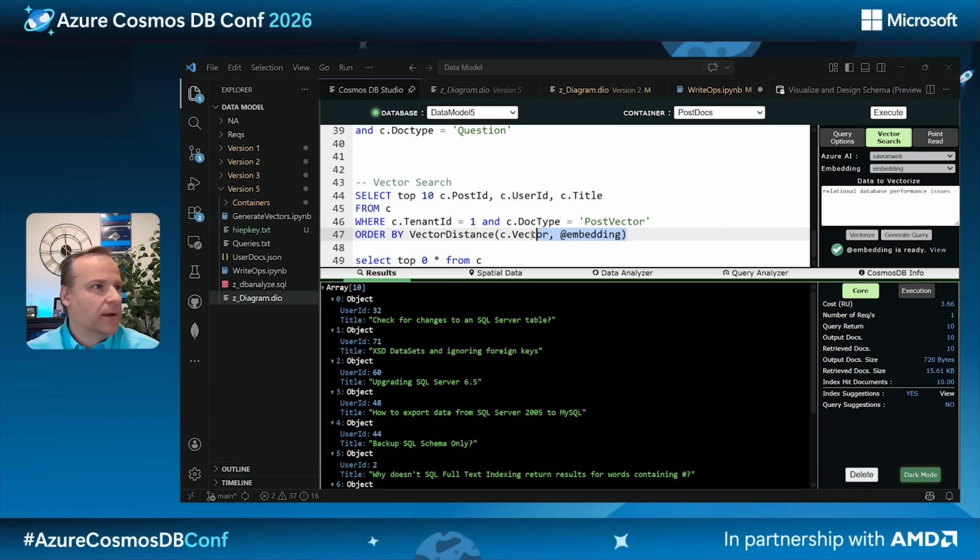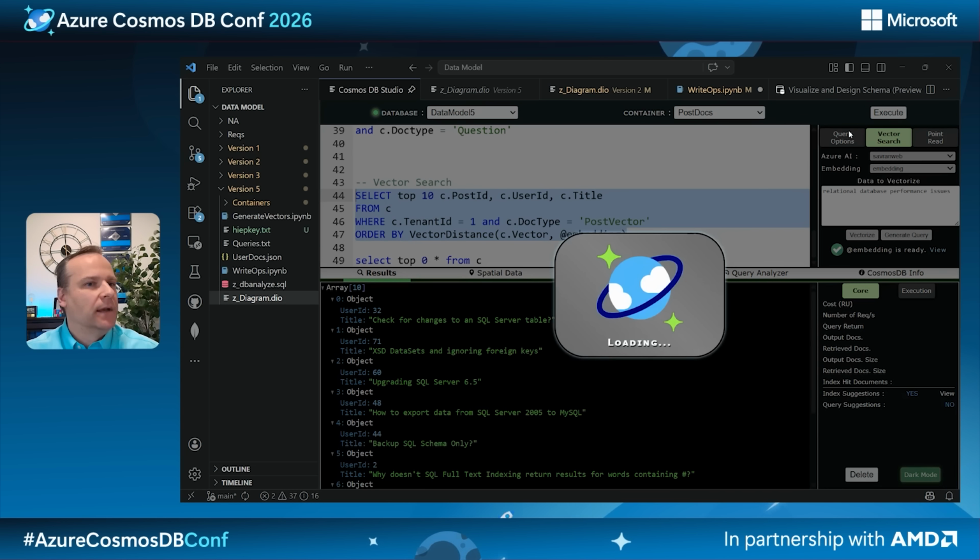Before I click on running that, I hope you notice one thing here. Look at the document type. It is post vector. So I am not searching the whole database. I'm only searching for that document type. That actually makes my search much lighter. And I'm passing the tenant ID too, so I won't go and search for farmer stuff, I guess, in this case. So click and execute.